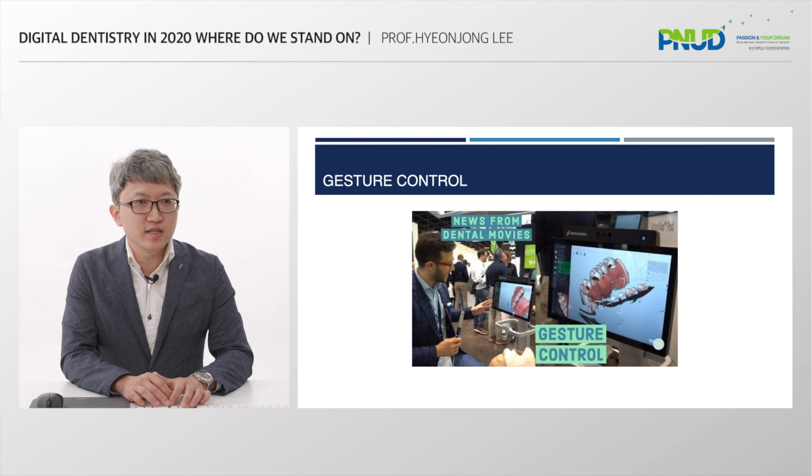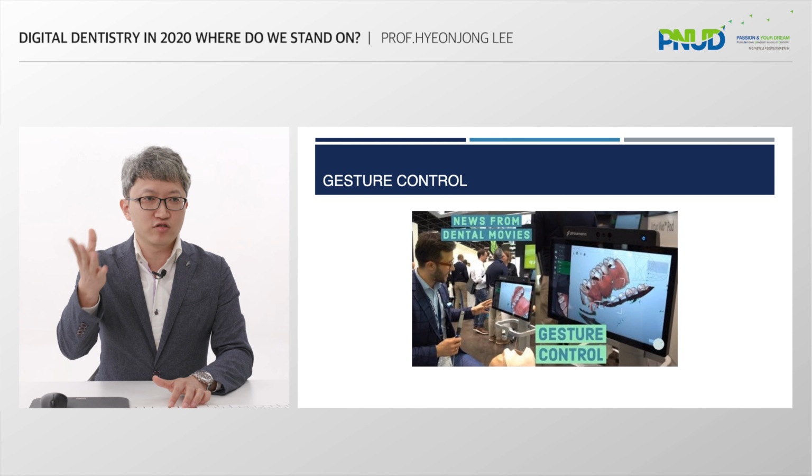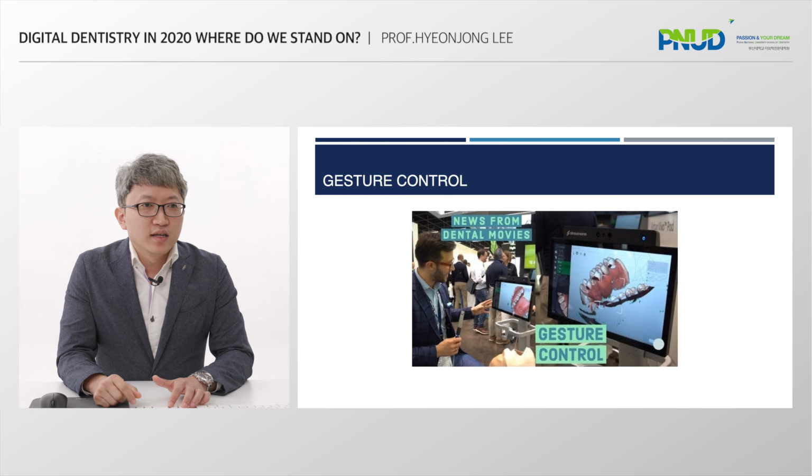I have recently used this new version of scanner, Virtuo Vivo from Straumann. One of the interesting points is that this scanner has a gesture control function. The scanned 3D model can be moved freely using just one hand, for zooming out, zooming in, rotating and panning, without touching the screen.